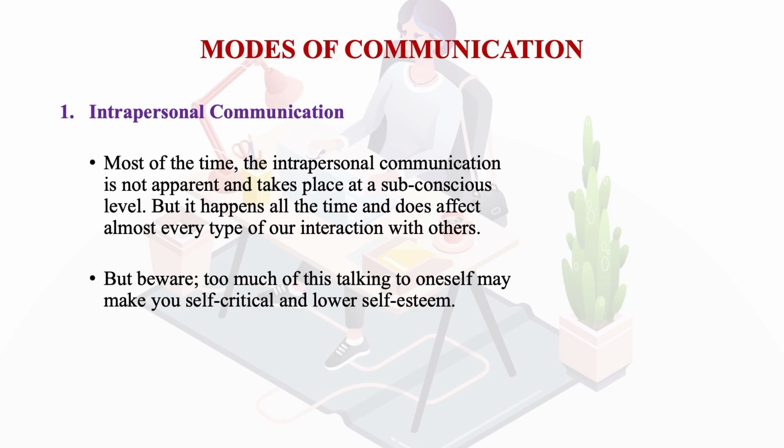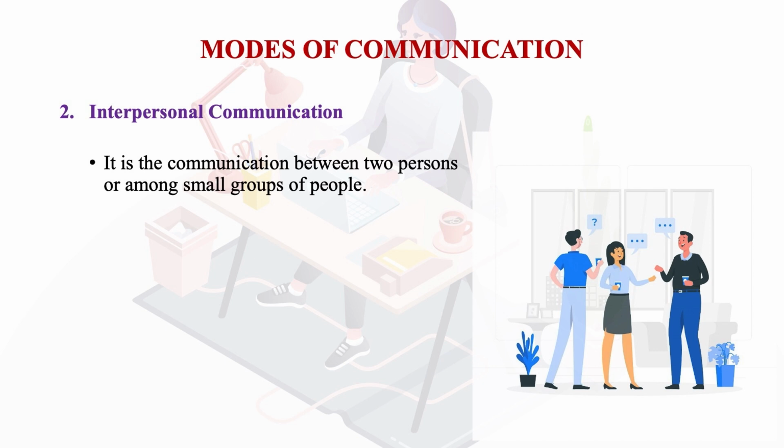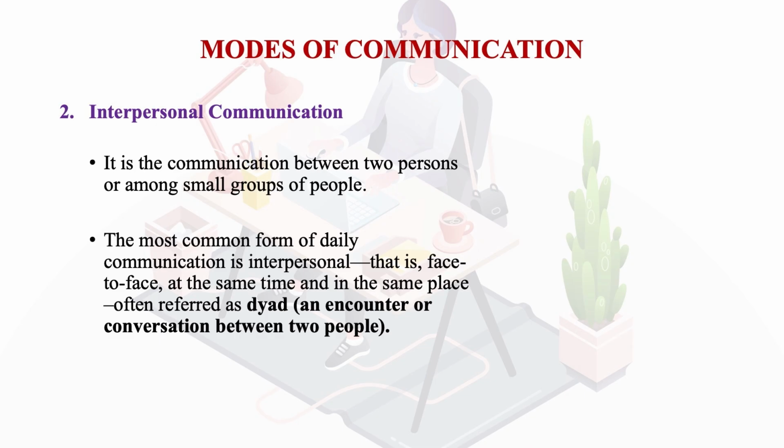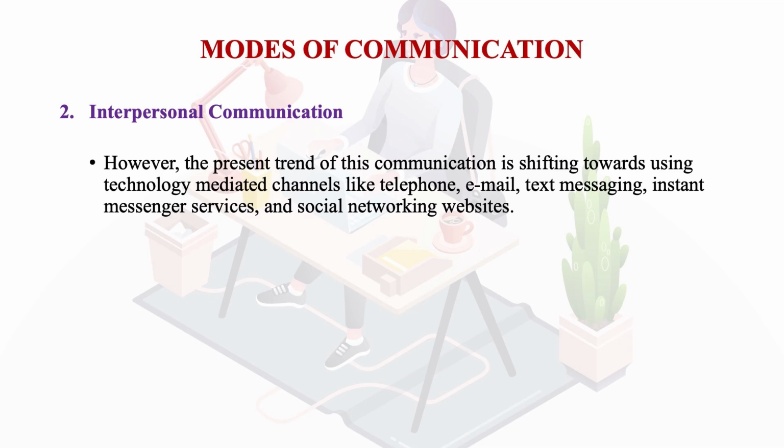The next kind of mode of communication is interpersonal. Now this kind of communication is between two persons or among small groups of people. The most common form of daily communication is interpersonal, that is face to face, at the same time and in the same place, often referred to as dyad. Dyad means an encounter or conversation between two people. However, the present trend of this communication is shifting towards using technology-mediated channels like telephone, email, text messaging, instant messenger services, and social networking websites.